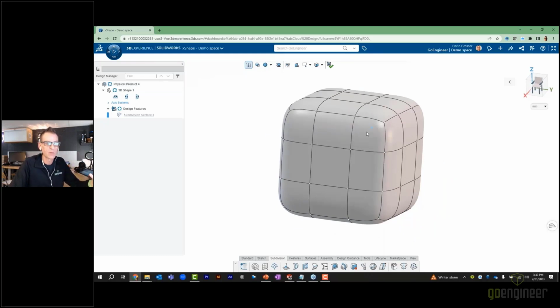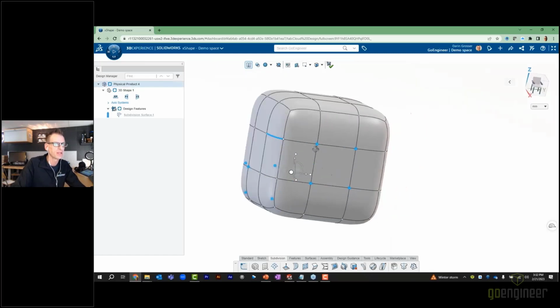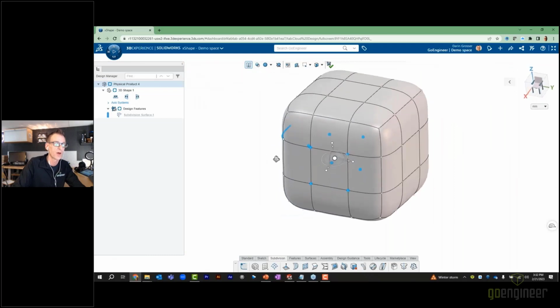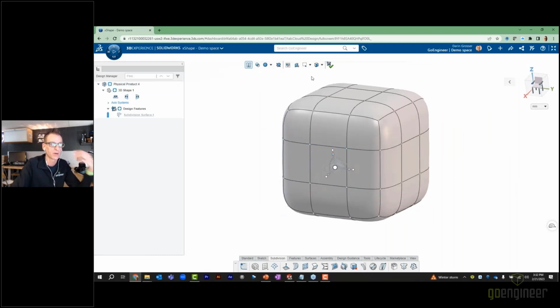Now, instinct for me would have me window selecting, and I want to show you a couple of the behaviors that actually happen. First of all, with this window select, you see it's selected vertices. We'll show you a little bit of this, and then we'll wrap this one up. You'll see that it actually selected through the part as well. Now, there are two things I can use for technique here, since we're in an instructional situation. First, we have a filter up here that enables us to choose the types of things that we can select. There's some new behavior here in this new functional development I'll talk about quickly as well. But I want to select just faces. So let's do that, and we'll window select left to right.